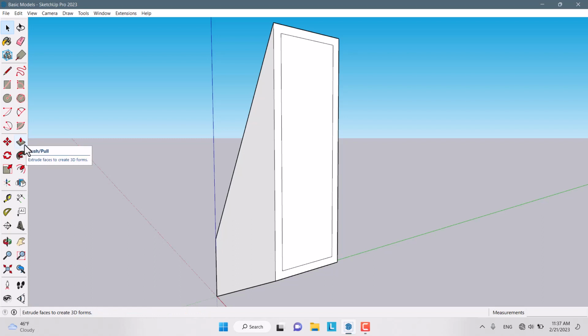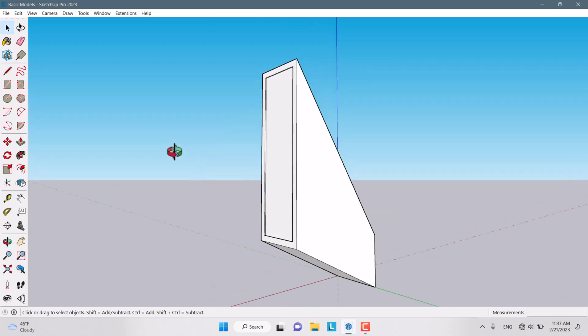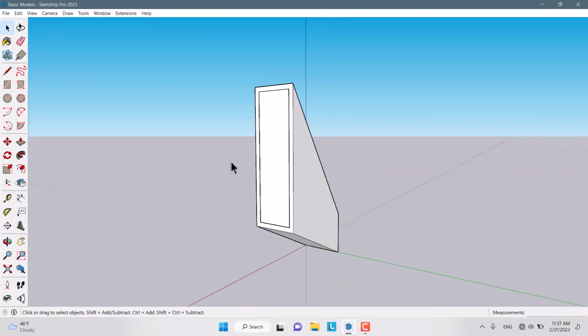So I choose the extrude option. I want to make this face a little bit back from the others. So I left click on it, and for example I type 0.02 and press enter. Something like that we created. I press Ctrl S to save the file.